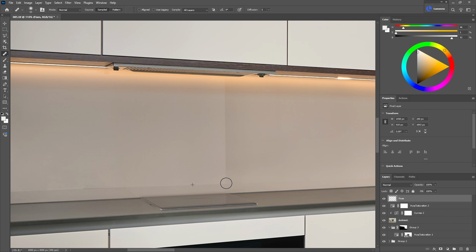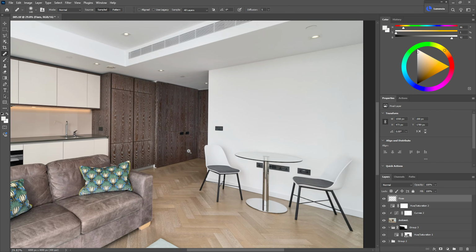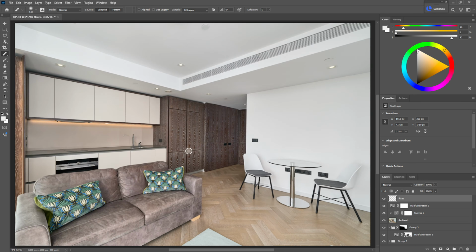Maybe. Blend it a little bit better. All right. Yeah, for our purposes, this is pretty much done. So let's just save that and move on to the next one.